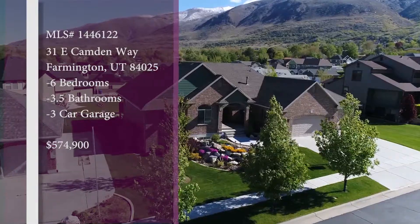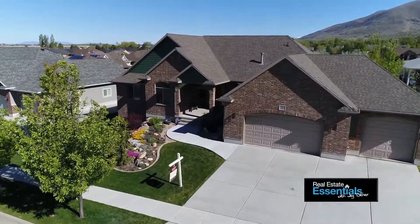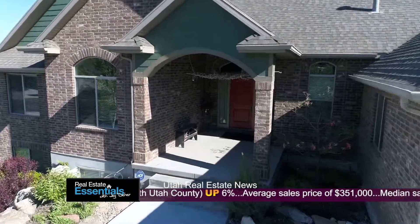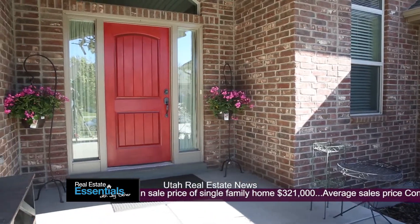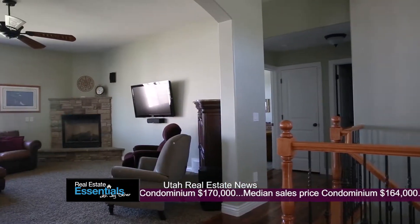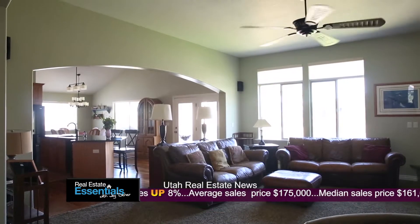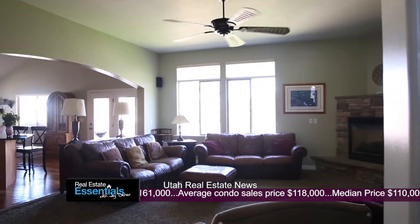Clay, take a look at that view — snow-capped mountains in the background and the grass is so green. For this one we're heading up to Farmington. Farmington has been one of the hottest areas lately. There have been a lot of houses selling and a lot of buyer interest because you can still get a good deal on a property and still be close to downtown Salt Lake. The big mall they put in there has really pulled a lot of interest for people wanting to come to this area.